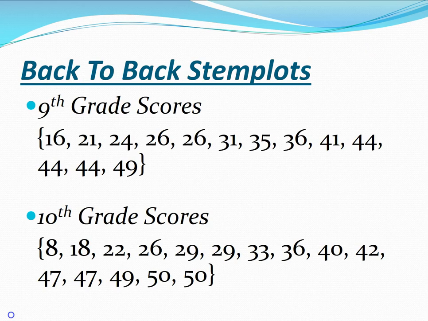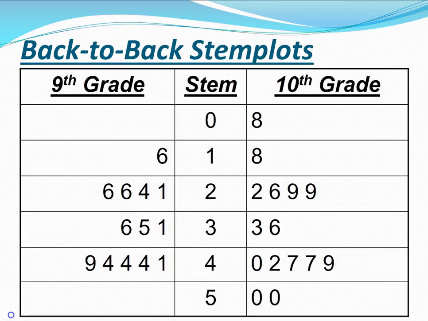Sometimes when you're comparing two scores, for example, here we have 9th grade quiz scores and 10th grade quiz scores. If you have two scores, we can do a back-to-back stem plot, which would look like this. People sometimes get confused about this. They're not sure what they're reading here. One thing to pay attention to is that first 9th grade, that 6 and that 1, that's not 61, that's 16. The stem is 1 and the leaf is 6. So you have to read the 9th grade backwards. So it's not 94, it's 49 when you're reading that. The 10th grade, they're written in the proper order, so you don't have to do the same thing for that one.